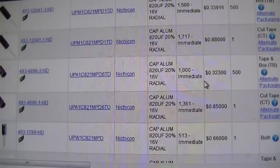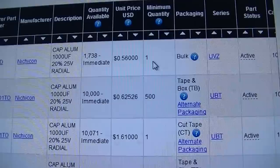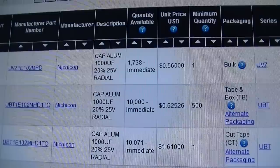Let me look at this. I've got to see what form factor I want. You have to also look at this minimum quantity here. So this is a fairly complex website to use, you know. There's a hell of a lot of choices and a lot of information, but you know, I'm in this 40 minutes already.